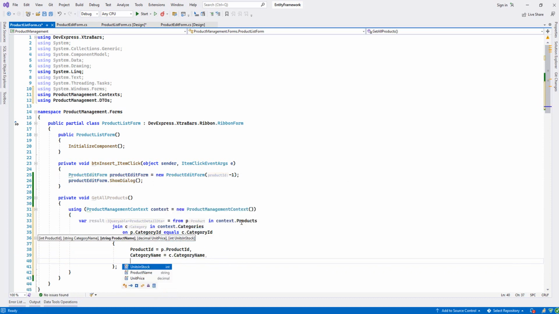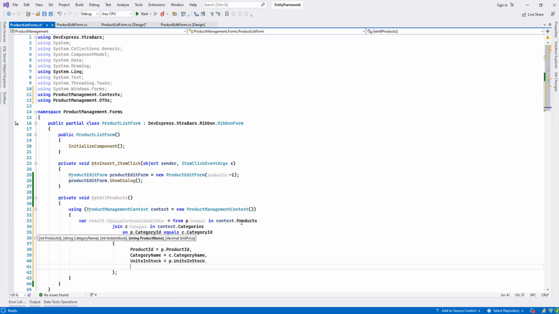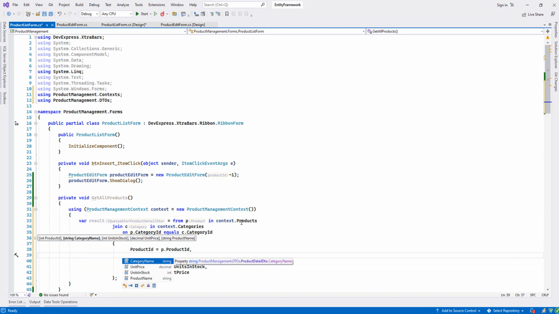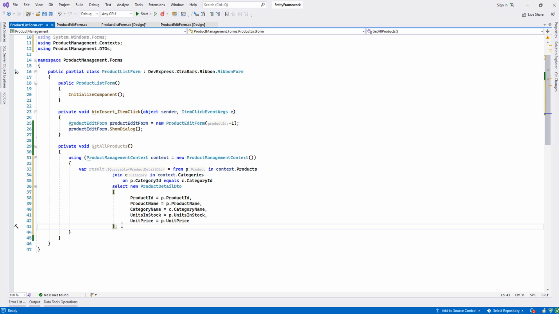Let's go for units in stock, P unit in stocks, and let's go for unit price, P unit price. And let's write here product name, P product name. That's it.